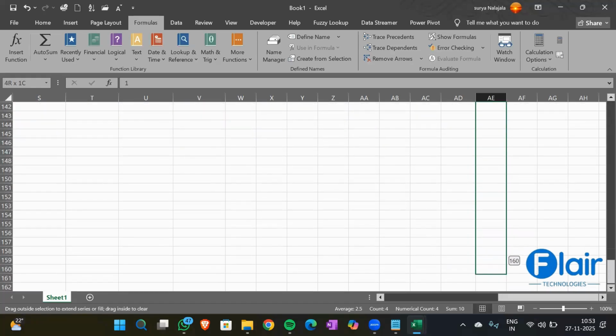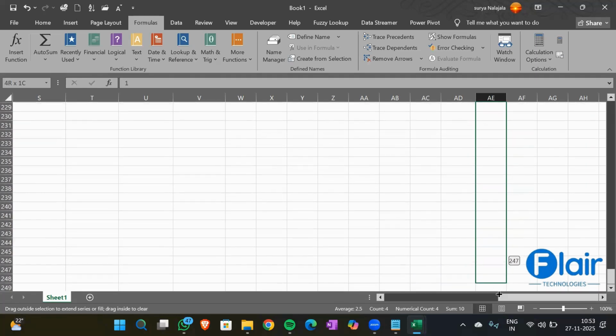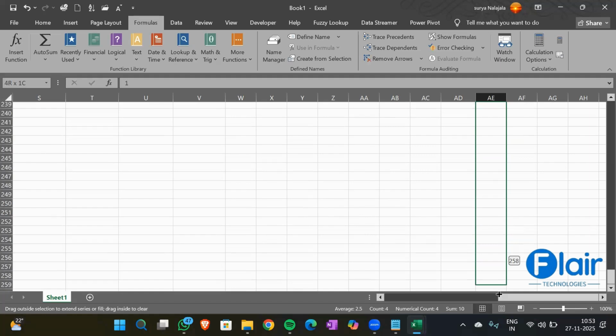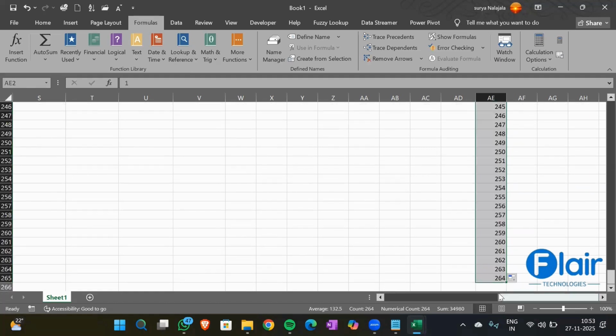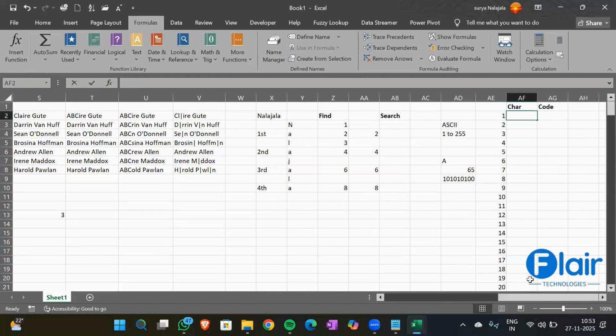Now, equal to CHAR of. CHAR is the function, and it is asking for a number. So I have given the number in A2.